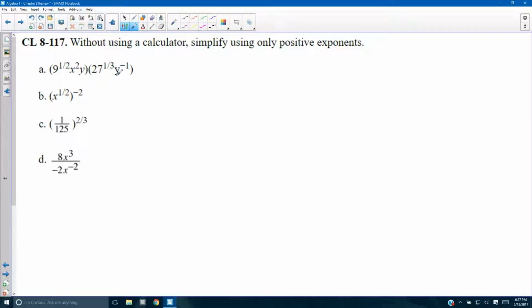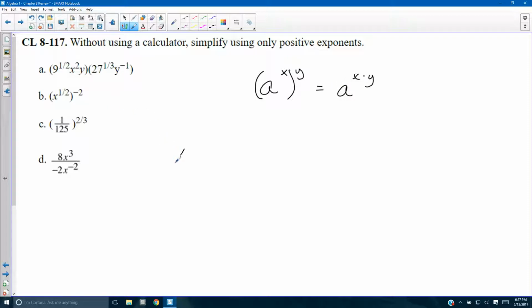Now, there's a number that's outside here as well. First, I'm going to write you a property. If you have a base raised to an exponent, and that whole set is raised to an exponent as well, that's the same thing as multiplying those two exponents together. I can't get too deep into why, other than exponentiation represents the number of times something's being multiplied. That's the most I can say right now.